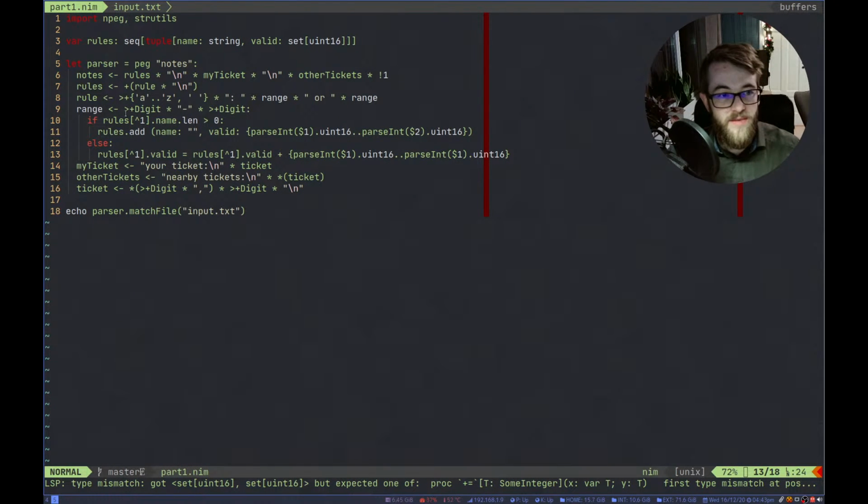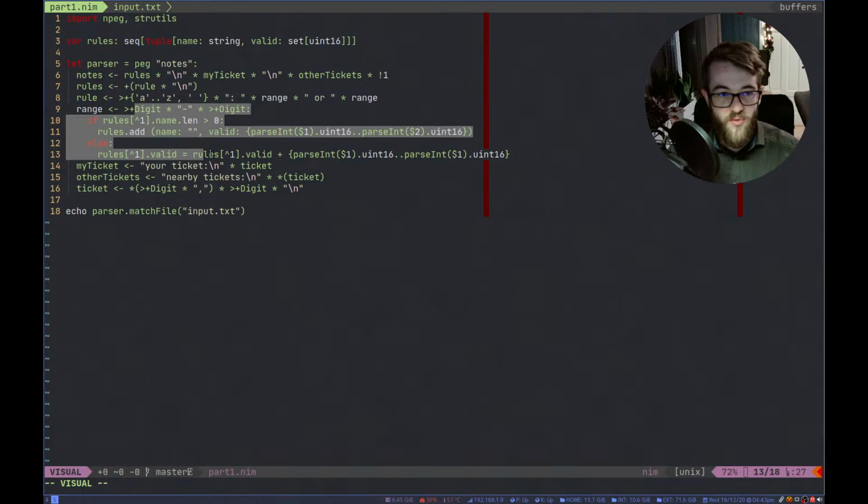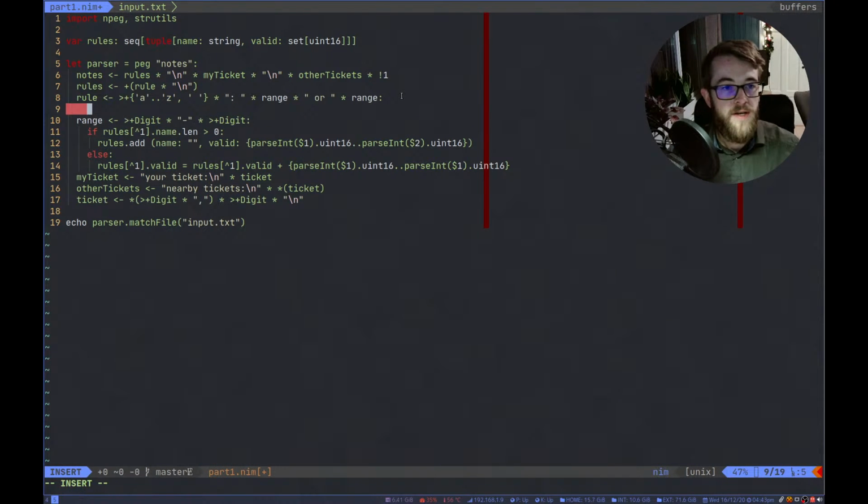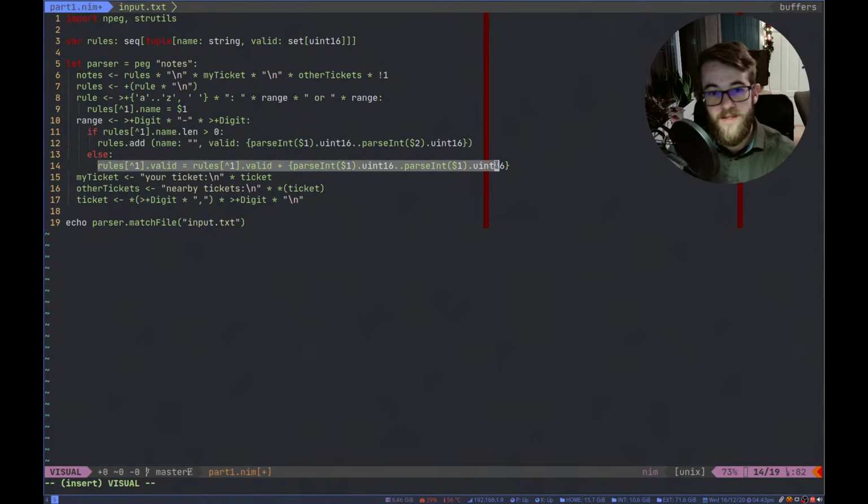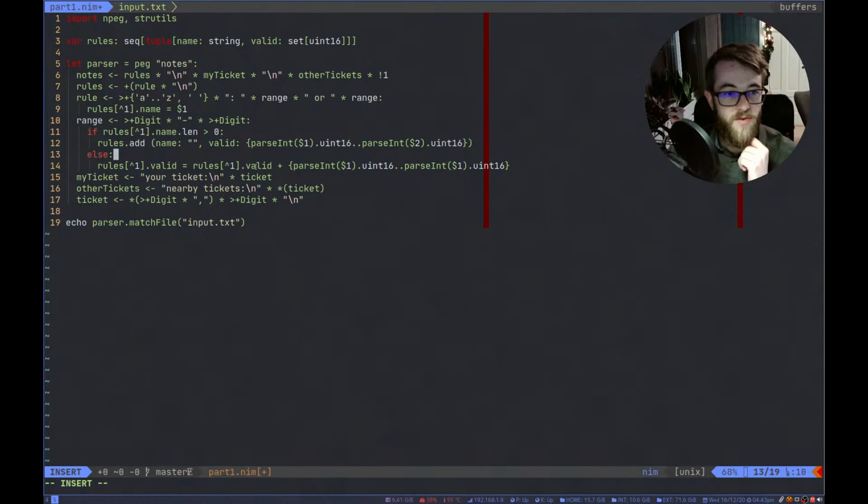Yeah, so now basically what this does is that it creates an empty rule at the end of the rules sequence. And now we're gonna add a name to this. So we are going to say that rules at the top of the list dot name is equal to this capture. So here we only capture the name, and we're just setting the name here. And setting the name here means that when we go down here, we can see that the name is larger than 1, so we need to make a new one. Otherwise, we would just keep adding to the same one over and over and over.